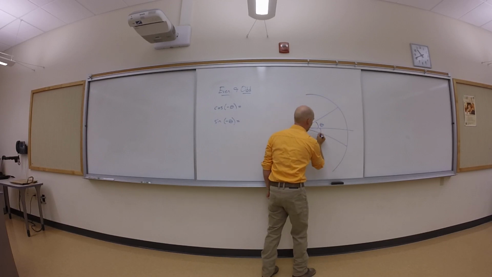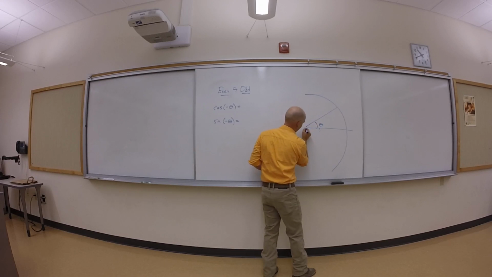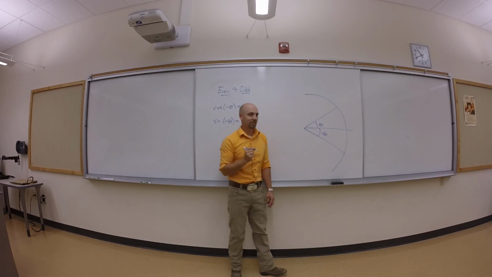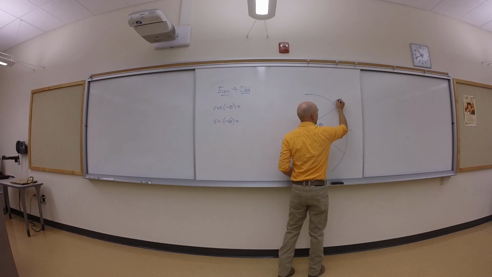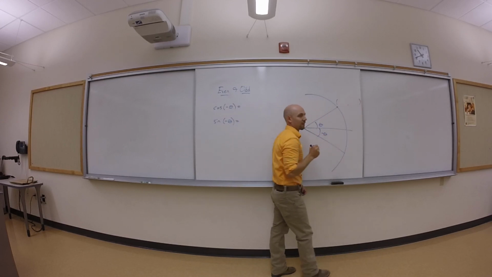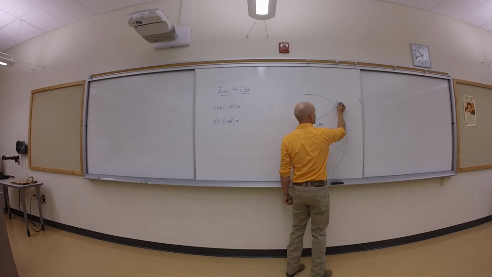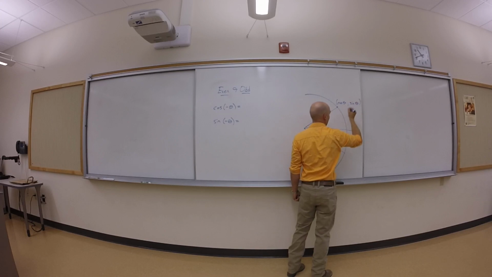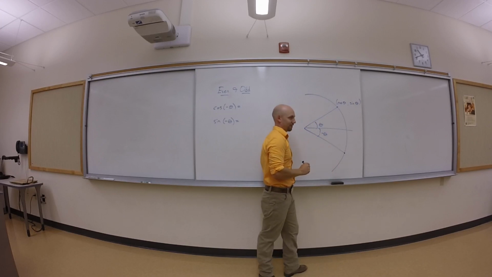Okay. Here's an angle that's supposed to be minus theta but isn't. Here's an angle that's closer to looking like minus theta. Pretend it is. What are the coordinates of this point up here? Yeah, those are cosine of theta and sine of theta, yes? Okay. What should the coordinates of this point be?